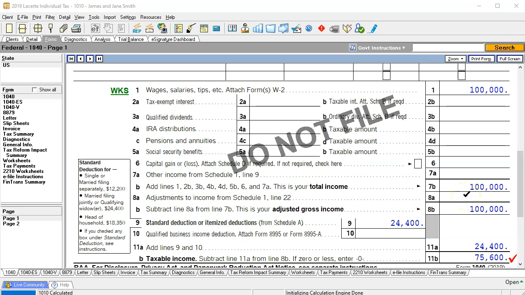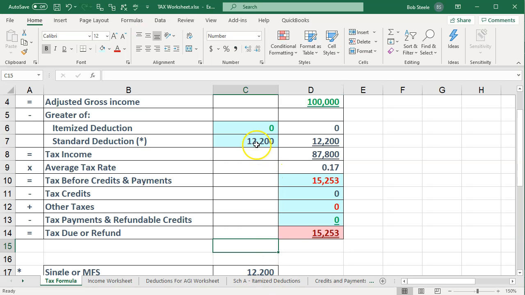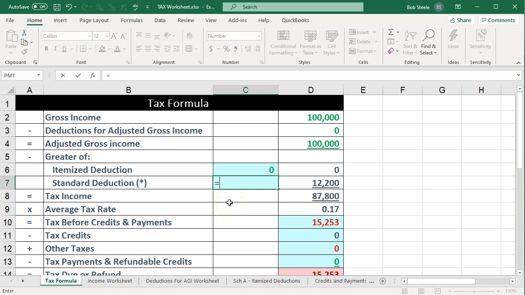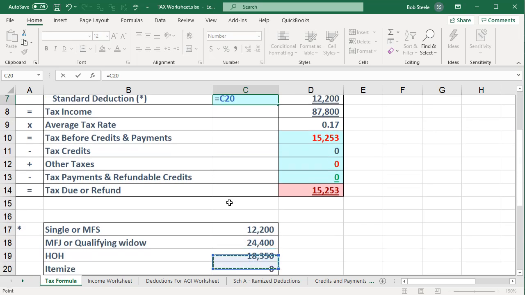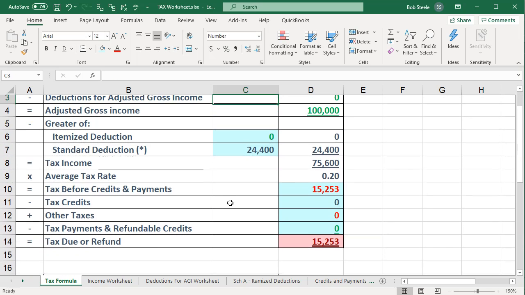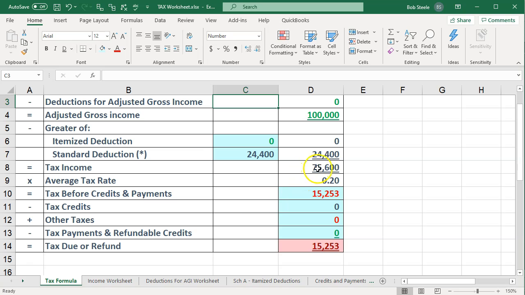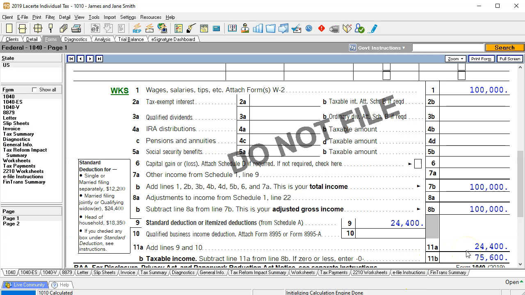The change here is now we have a standard deduction, which we'll talk more about in future presentations, of 24,400, which brings the taxable income down to 75,600. So if I then go back into our Excel worksheet, we can verify that. I could say, well, there's the 100,000 again that was made. Now their standard deduction, if they're taking the standard, we'll talk more about that later, is 24,400. Therefore, I can verify the 75,600. Then I'm somewhat reliant on the tax software. So I go back over here and say, all right, check 75,600.